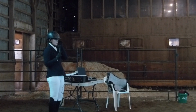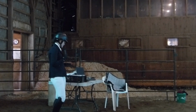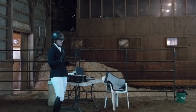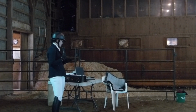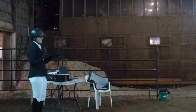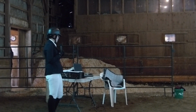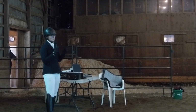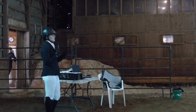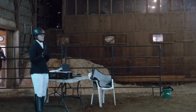There are a few things that you're allowed to do in the warm-up ring, but not in the competition ring, so I'll just hit a few points there. Running martingales, if you have one, you can use it in the warm-up, but it has to come off. Unmounted lunging is allowed in the warm-up ring. Usually you just find an area that's fairly quiet. It's always a good idea just to double check with the steward, or the show organizers, that you are allowed. So sometimes, again, in your prize list, your show organizer will say no lunging is permitted in the warm-up ring, or no lunging if there is another horse. Things like that are fairly often written out in your prize list.